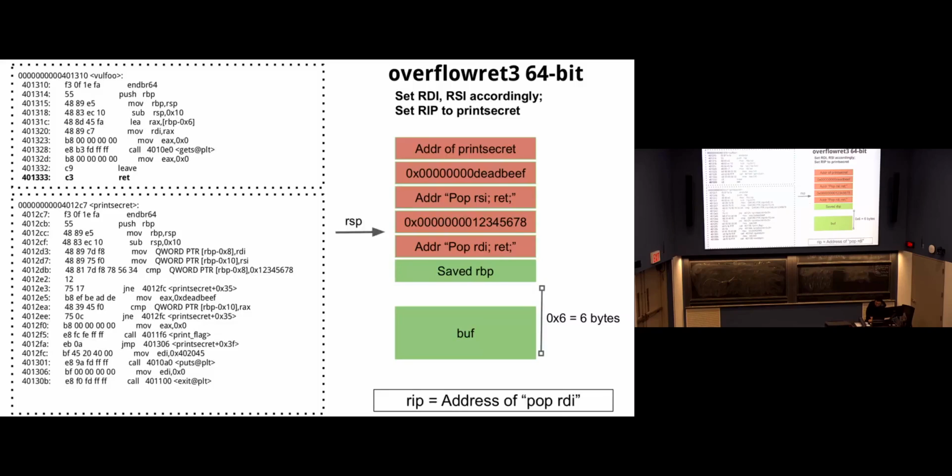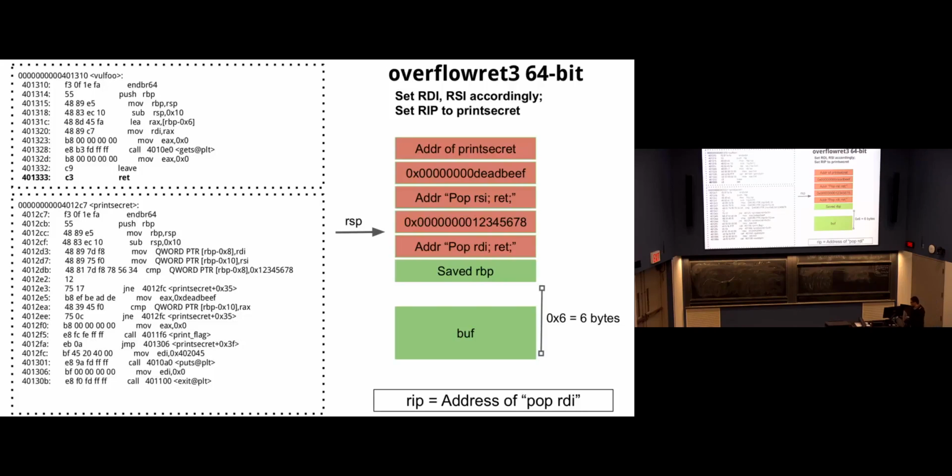So after this, the RIP will point to the address of pop RDI, which means the next instruction we are going to execute will be pop RDI. But the RSP will move up 8 bytes. So RSP points to this value, okay? Then the next instruction we are going to execute is pop RDI. So very conveniently, we are going to pop where RSP points to. So we are going to pop this value into RDI, okay?